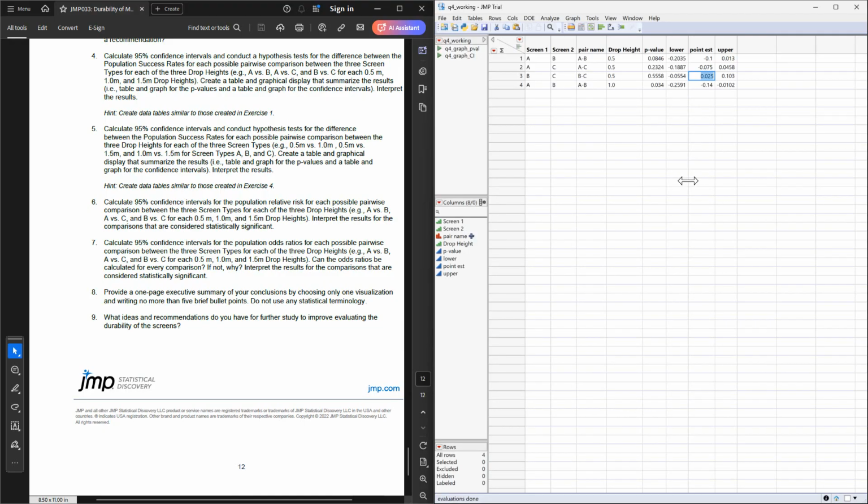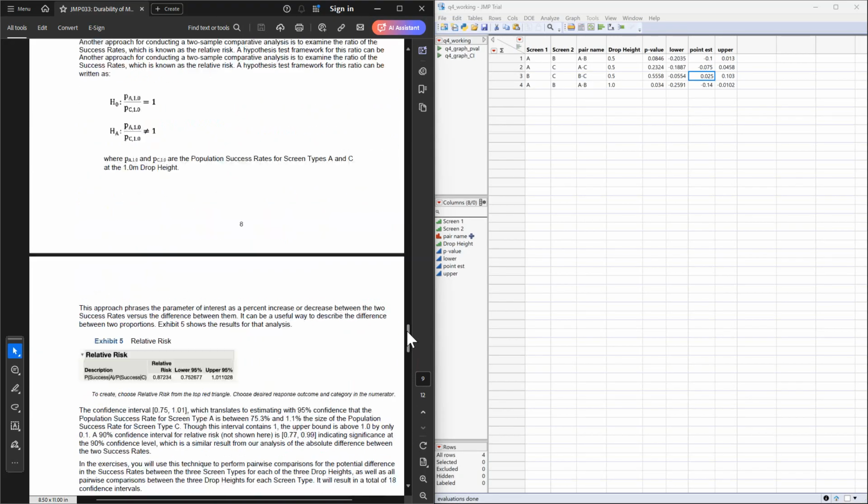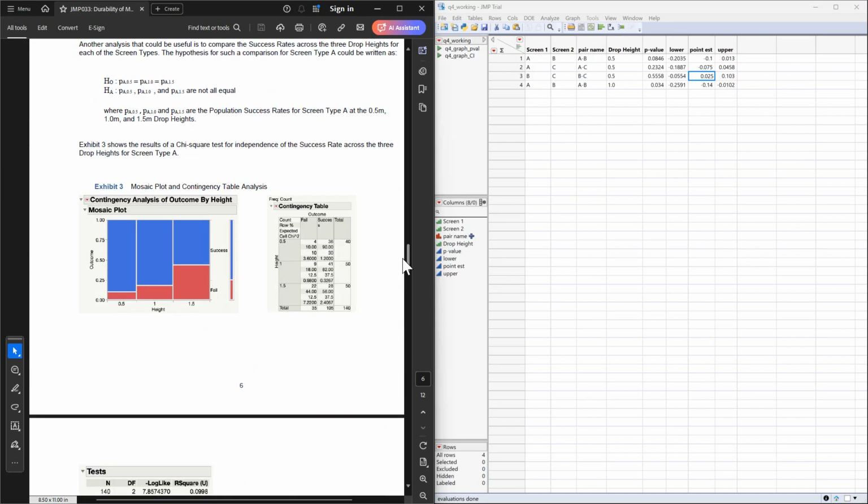Now, same drill for Q5, just we're going to reverse the screen and the drop height. So let's take a look over that. Assignment notes above there, and they just document the heck out of these, don't they?